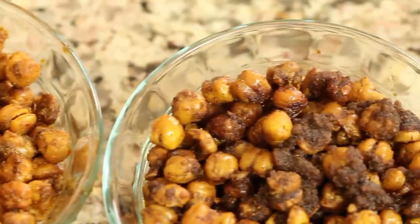Today we're making a garbanzo bean snack that is nice and crispy and crunchy. It's sort of like corn nuts, only a little better. We're going to season them up two different ways: my favorite, which is cinnamon and sugar with a little bit of heat, and another way with a Mexican flair — ground cumin, chipotle chili pepper, garlic powder, onion powder, and salt. I'm Rockin' Robin and I'm going to show you how to make it.